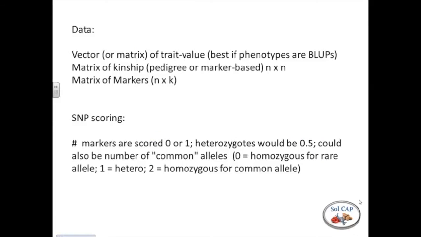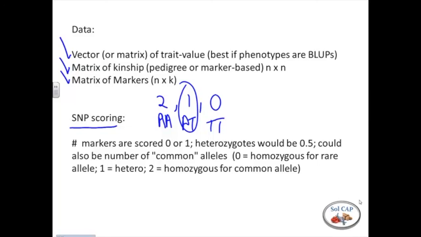Okay, the data that we're going to talk with is going to be trait values, possibly a kinship or pedigree matrix, and a marker matrix, where SNP scoring is going to be proportional and numerical. Implied in this, and this is again another key, we're talking about additive models. The additivity is implied by the scoring of the marker. So if we score one allele, two doses, it implies that proportional scoring implies that the heterozygote is the mid-parent. Okay? And so when people talk about modeling dominance in their genomic selection, what they really are talking about is changing how you score the markers.